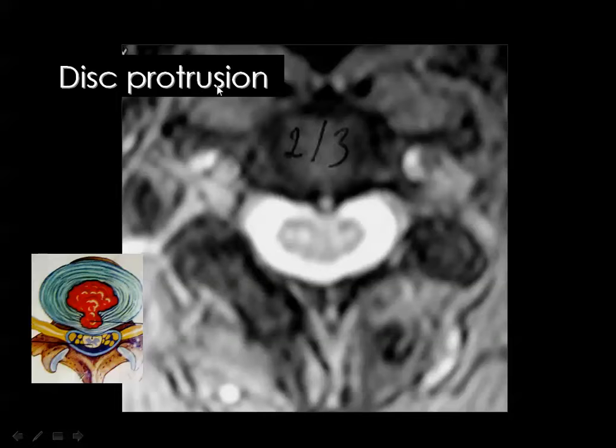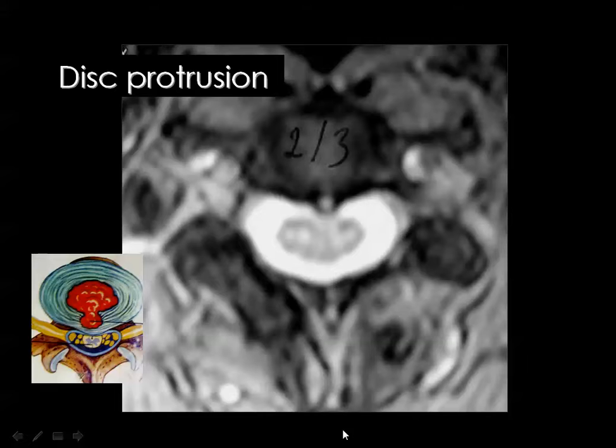The definition of disc protrusion means that there is a tear of the inner fibers of the annulus, but the outer fibers of the annulus are still intact. And if there is a full thickness tear of the annulus, then you get disc herniation or extrusion. But at this stage where some of the annular fibers are still intact, you call this disc protrusion. But actually we cannot see the annulus by CT or by MRI.